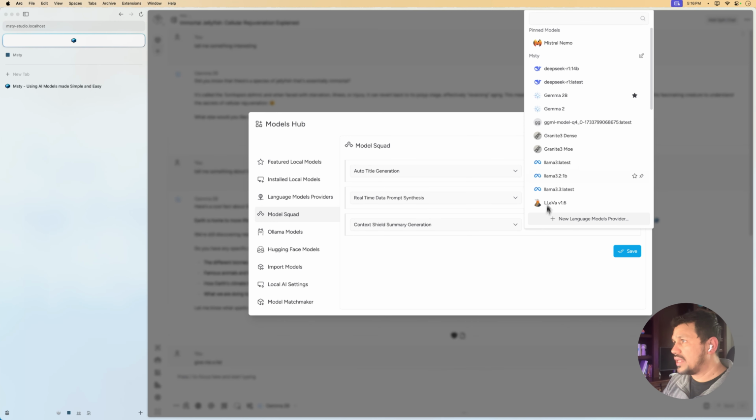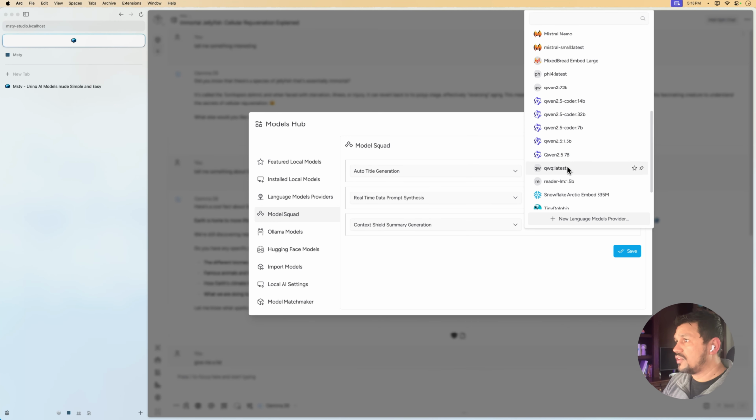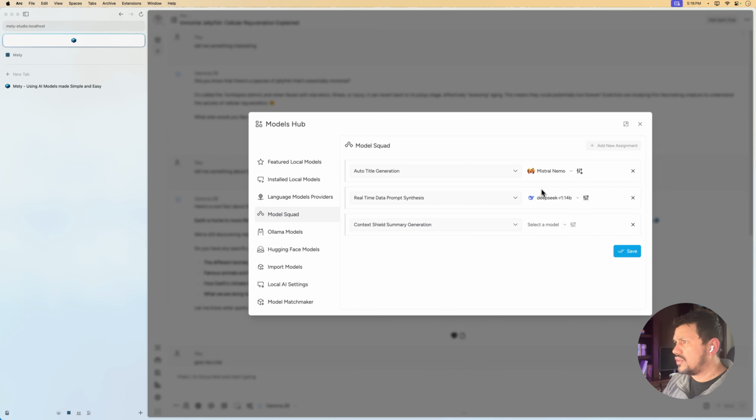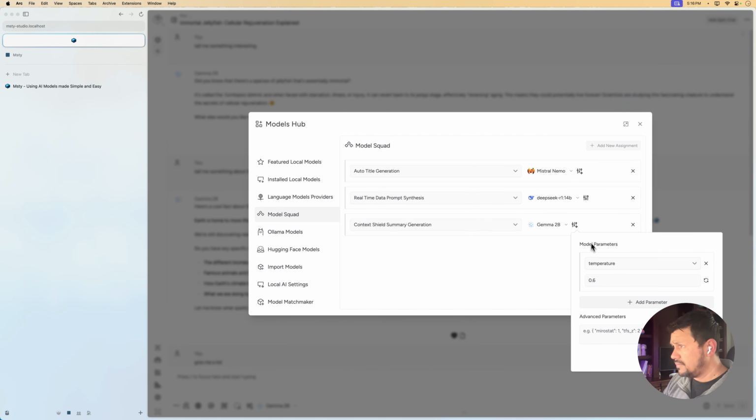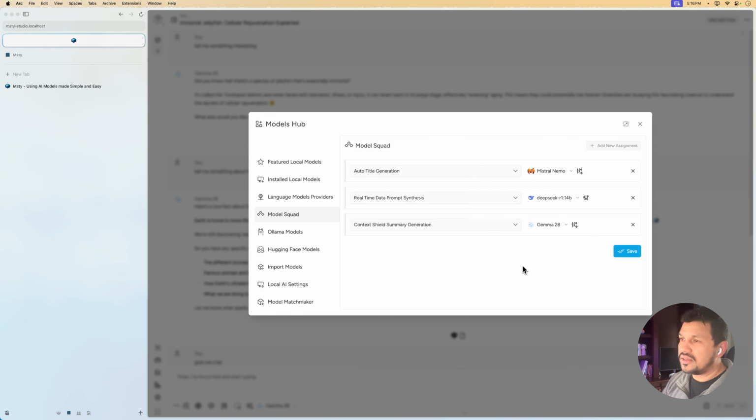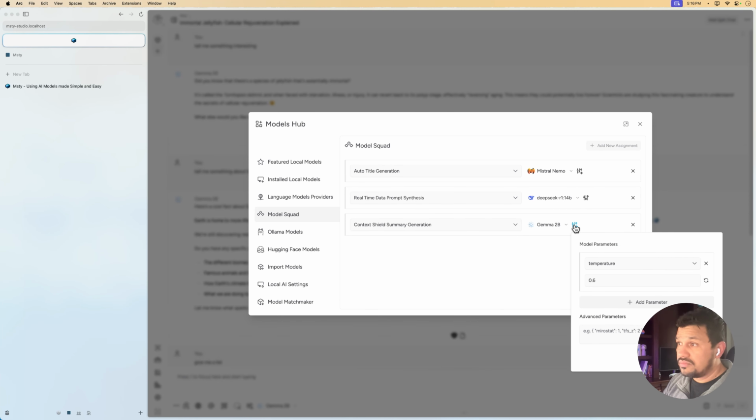So once you do that, maybe for this one, let's say I want Gemma 2B. And since Gemma 2B already had default parameters set in one of the earlier videos, that's why it got that default one, which is awesome, because you can have it assigned at the model or the global level, and it remembers that.